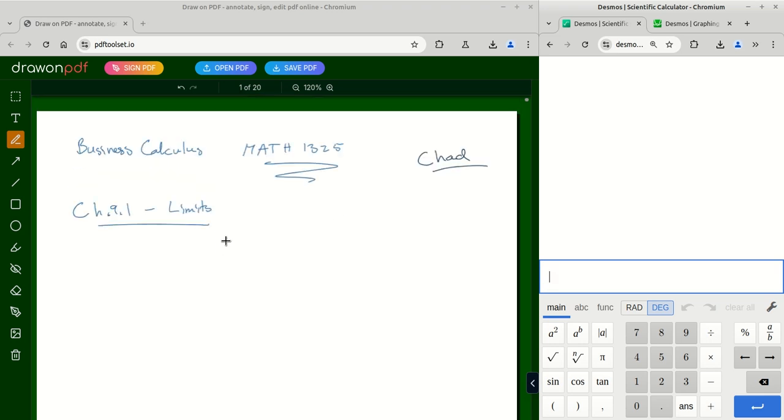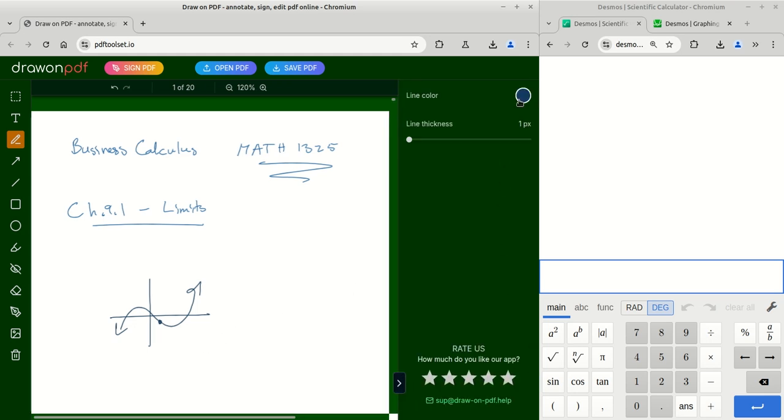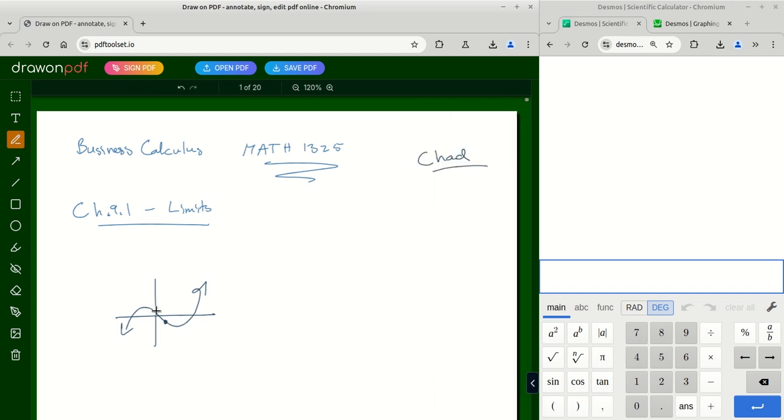And for limits, I'm just going to give you some graphical background to what we're talking about here. Let's say we have this cool curve here, and there's this point right here, and I want to find the limit at that point. I'm going to switch some colors on you right quick. Let's do some pink. So we're trying to find the limit as we go towards that point. I'm following the curve on the left side, and I'm following the curve on the right side, and I want to end up at the exact same point. And if it is the exact same point, then you found the limit, and that's it.